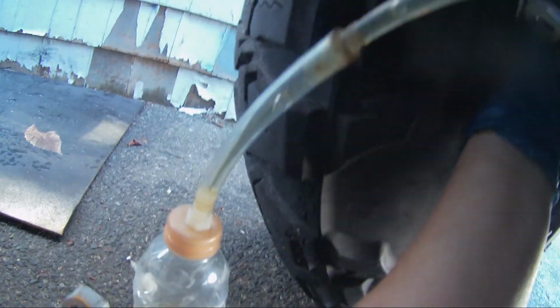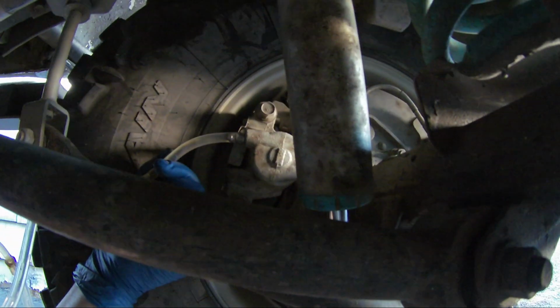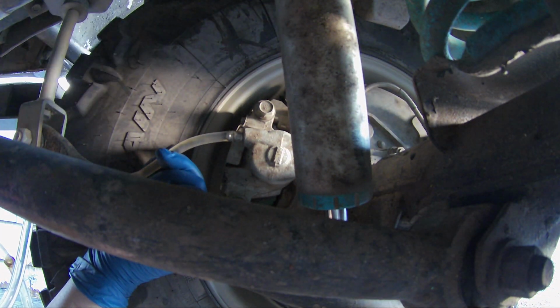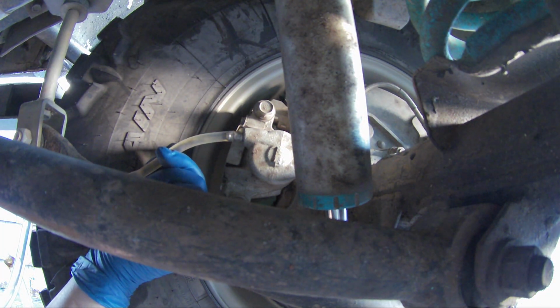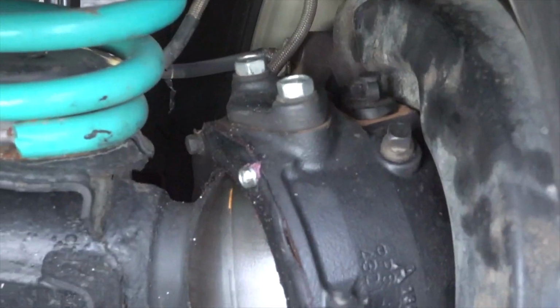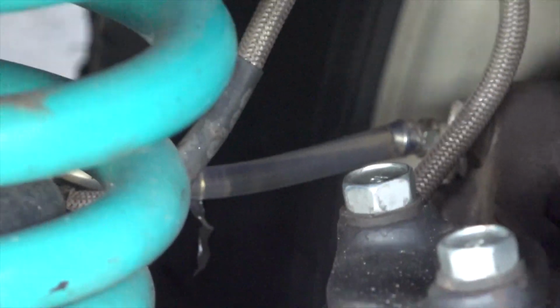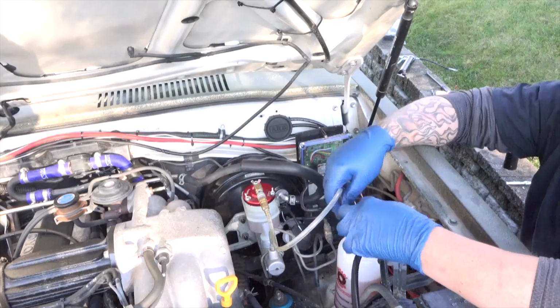Look at that. Take out as much brake fluid as you think you need. My truck's already been bled for the most part, so I'm fairly good to go. Move to the next closest to the master cylinder and repeat till you do all 4 sides.